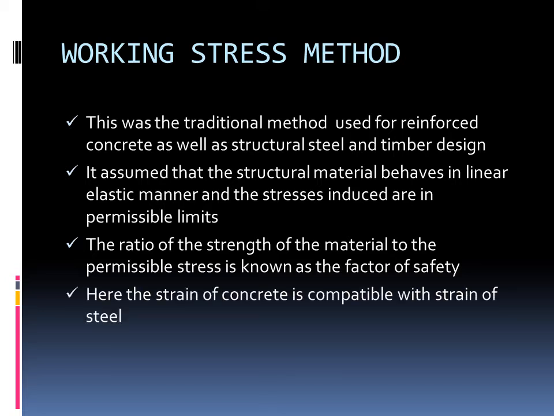Here the strain of the concrete is compatible with the strain of the steel. That's the same assumption that the material used behaves in linear elasticity, that is, stress is proportional to strain throughout. Another concept is also introduced here, that is modular ratio, which is the ratio of moduli of steel to that of concrete, which will get us 280 by 3 into sigma CBC.